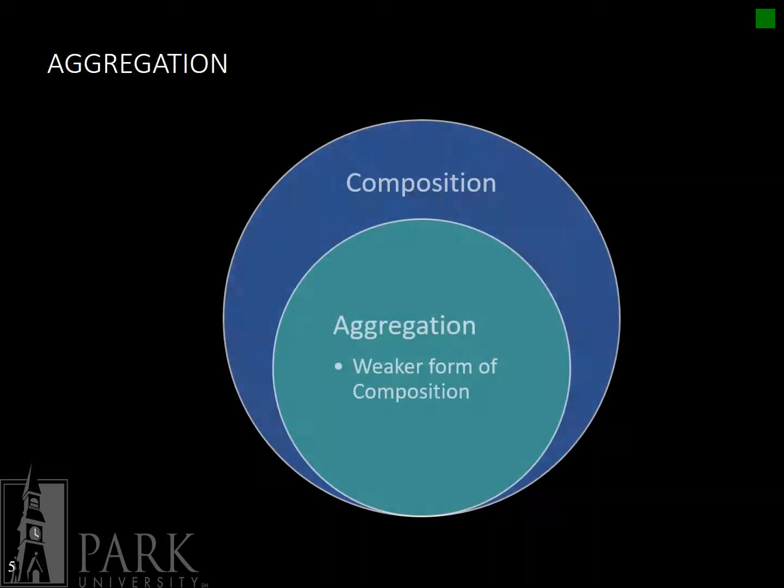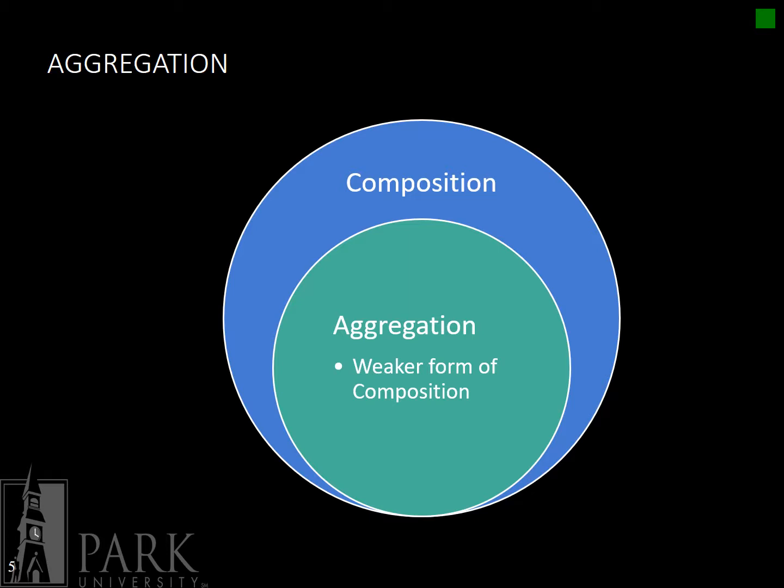So as we just talked about, in a composition hierarchy, the relationship between a containing class and one of its part classes is known as a has-a relationship. For example, we talked about each human body having a brain and a heart, right? Aggregation is a weaker form of composition. With aggregation, one class is the whole and the other classes are parts of the whole, as with composition, but there is no additional constraint that requires the parts to be exclusively owned by the whole, right? So aggregation is a subset of composition.